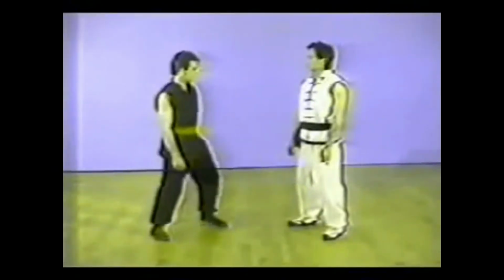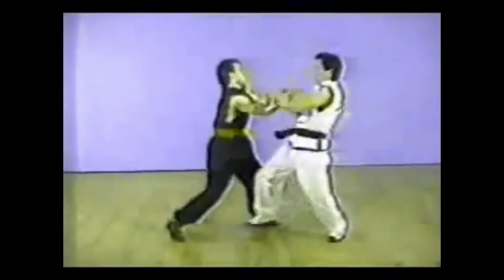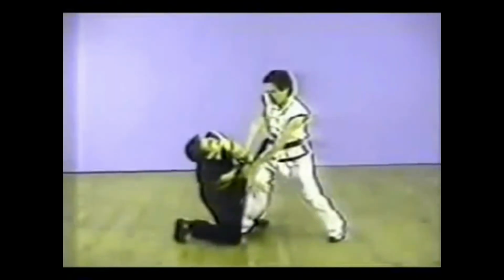This is a two-hand grab on the forearm, with the attacker's left hand on top. When you practice this technique with your partner, you must be very careful when you're applying pressure on the joints.